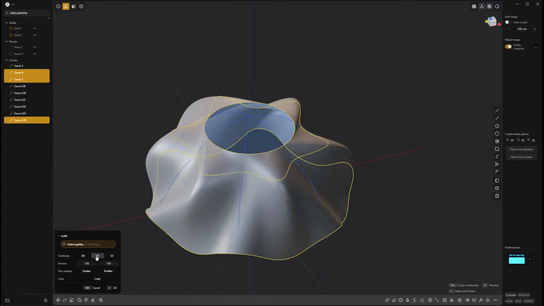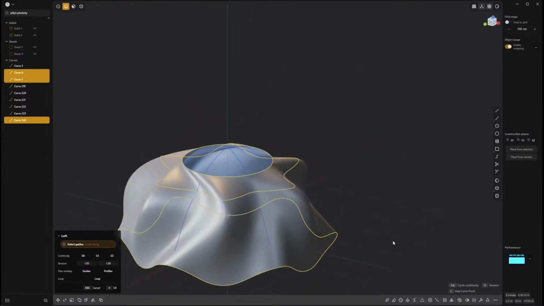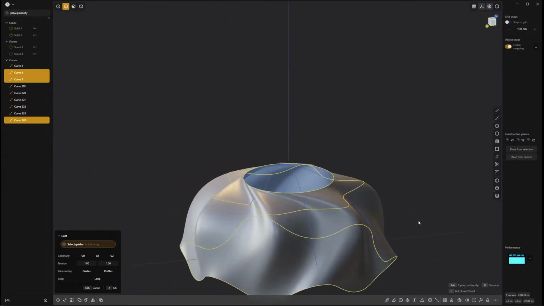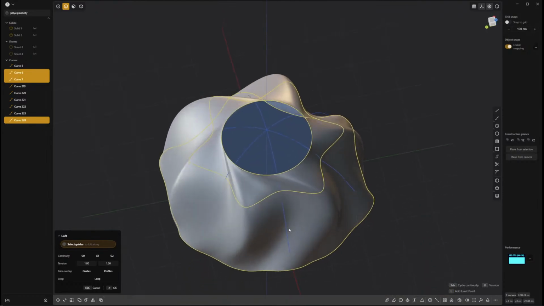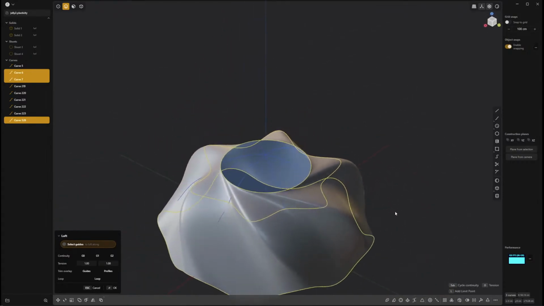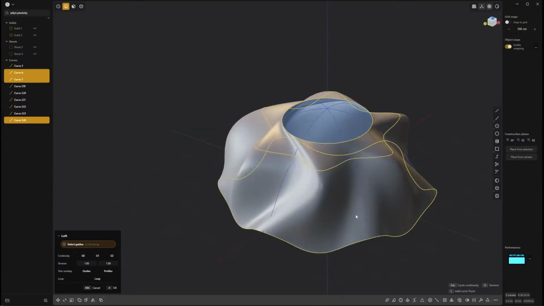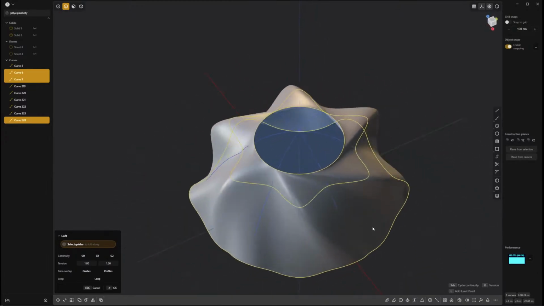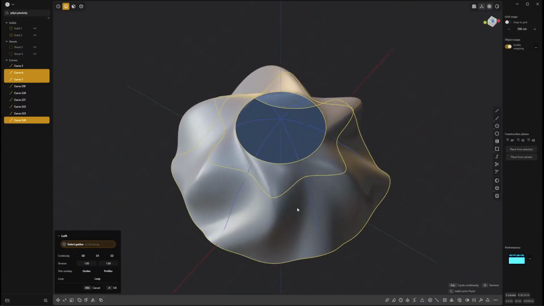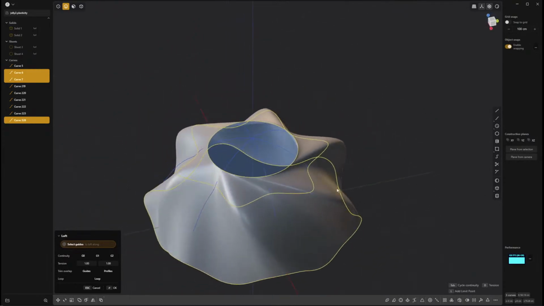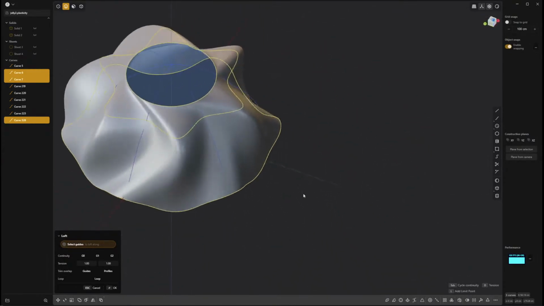Because I've got a goal and this is the goal I'm reaching for. But that is cool. I like it. If you were making a cake or something, I might accept that. It is a cool shape. It's kind of weird that it just starts here and then gets gradually more and more.